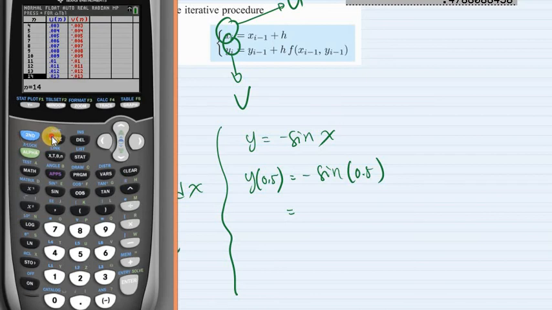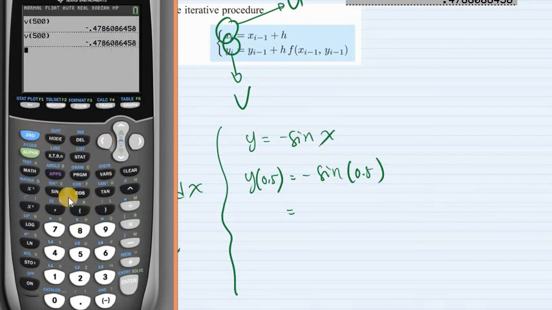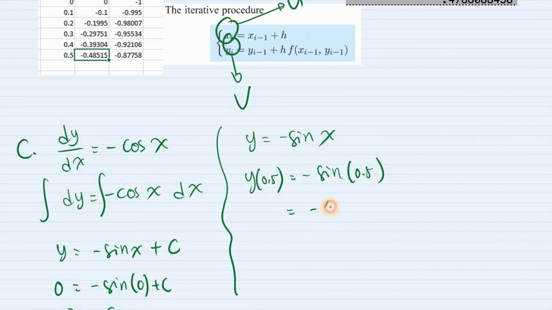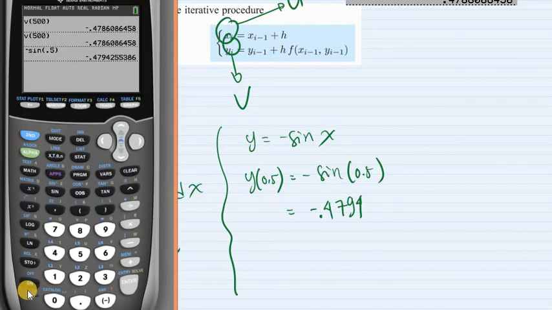Second quit, okay, cool. Negative sin 0.5. The answer is almost identical to the calculator, the previous one. Negative 0.4794 942.